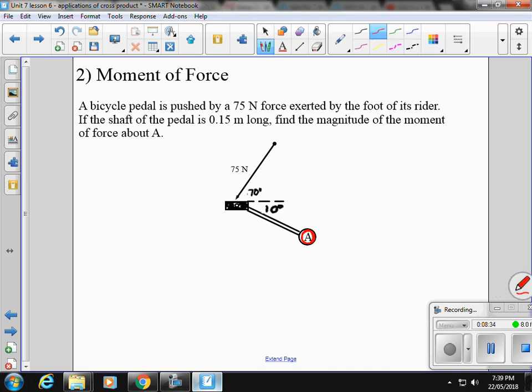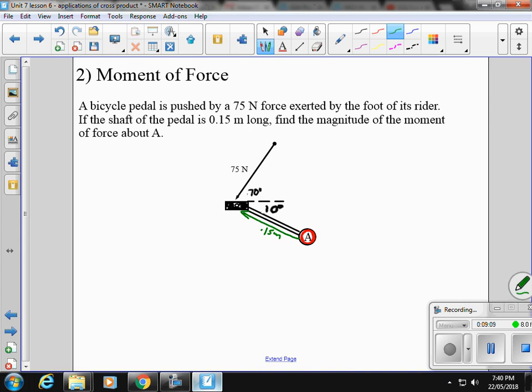So this would be a nice screw where it's attached to the bike. This is like our pivot point on the wrench. So my vector would come along the length of this. This is important, this vector. The longer that is, that can add to your force. It is 0.15 meters long. Okay? And the force is coming down on the pedal from my foot.